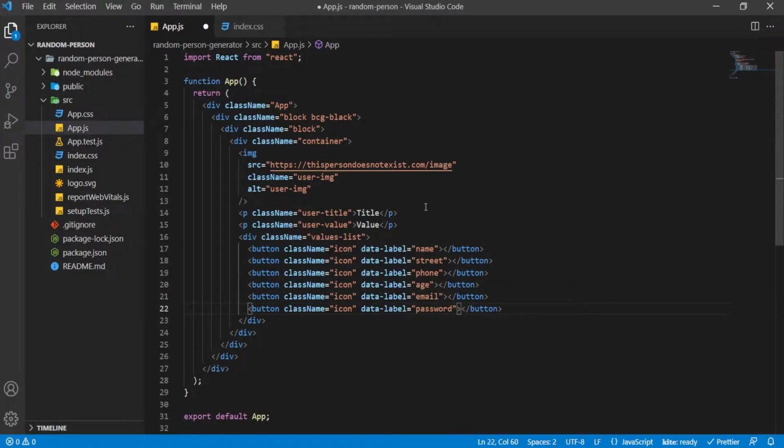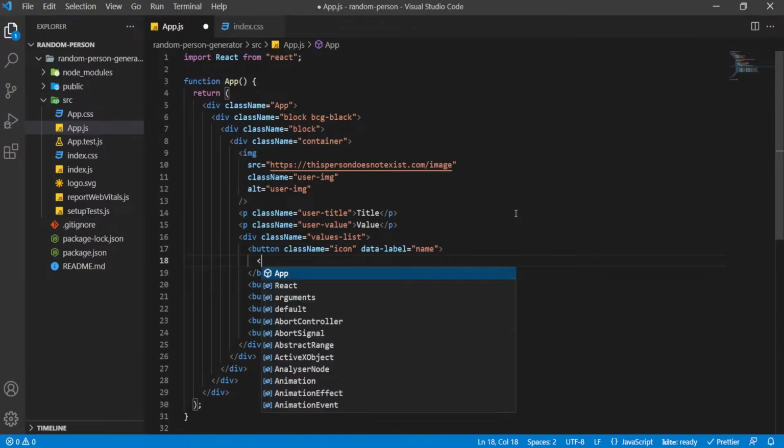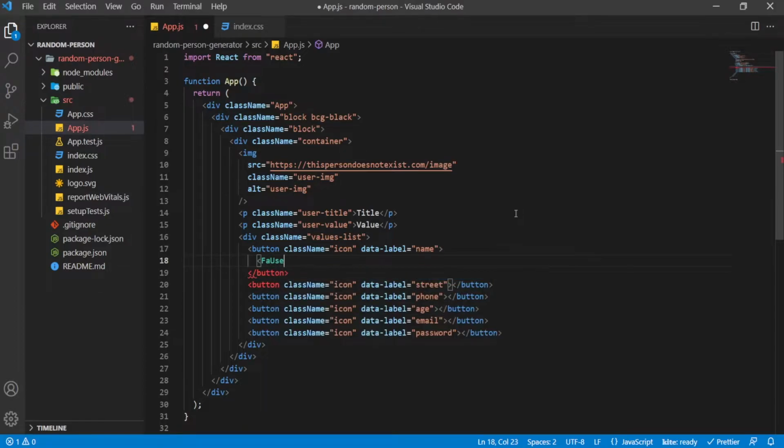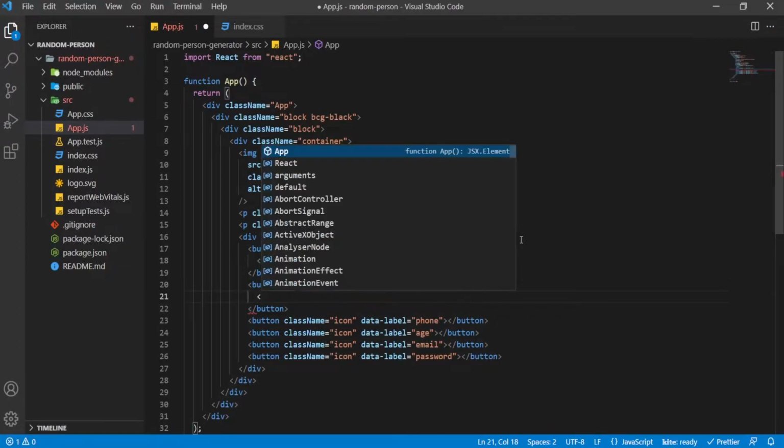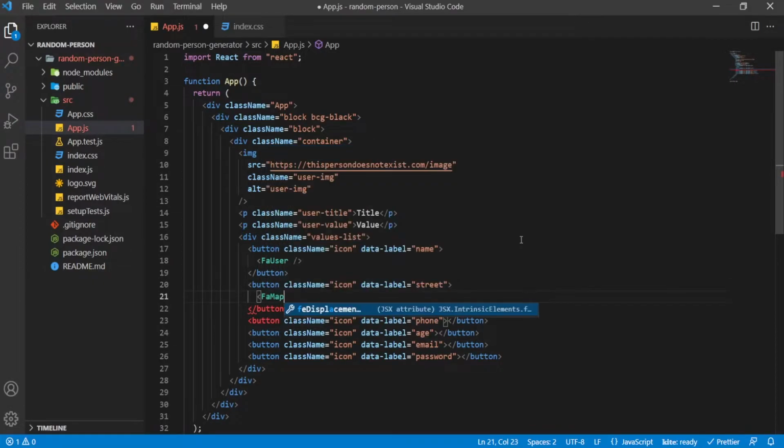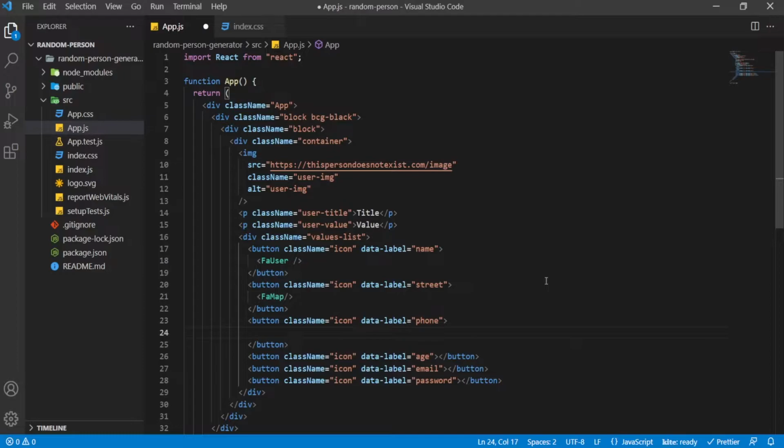And now we will put the names of the Font Awesome icons, and then we will import Font Awesome. So the first icon will be FaUser, second will be FaMap, third will be FaPhone, fourth will be FaCalendarTimes, fifth will be FaEnvelopeOpen, sixth will be FaLock.